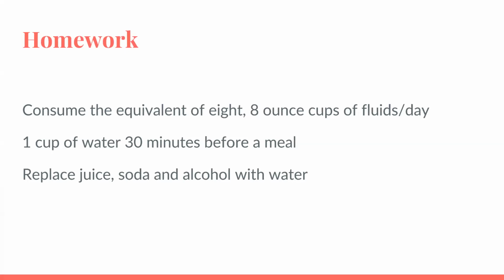We've learned that hydration is about more than just drinking water. Many foods can contain water and additional nutrients that are important for good health. Eating a diet rich in fruits and vegetables is a good way to supply the body with vitamins, minerals, fiber, while adding to daily water intake.